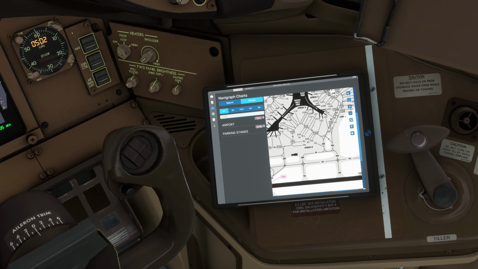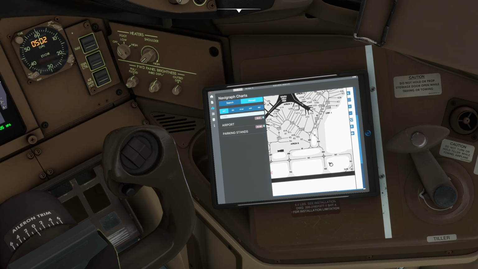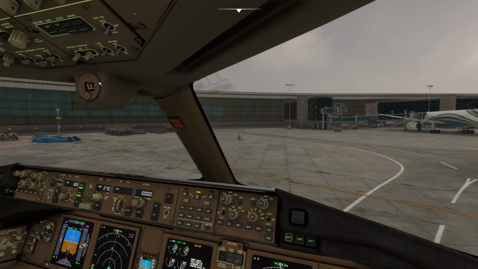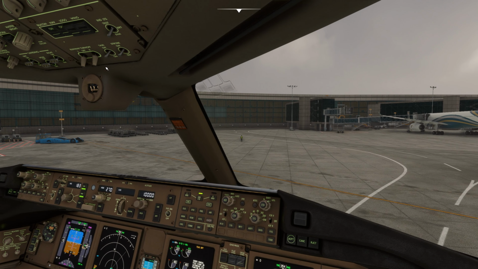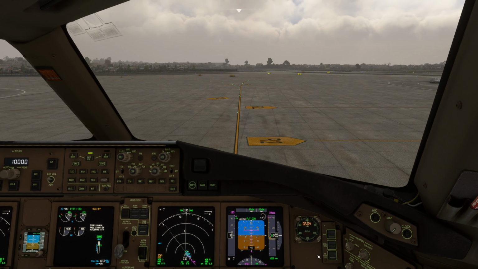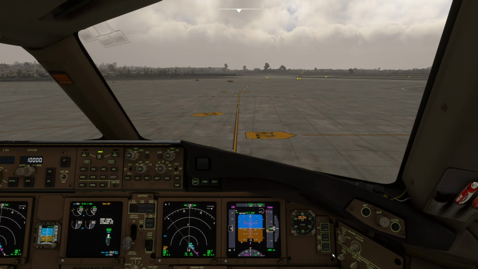Okay, so we are parked Victor 19. So we have to taxi hotel here, then Mike 5, then left on Mike, then right on Mike 4, then left on November 1 to holding point runway 27. Okay, so let's go. Start taxi, lights on. So runway turn off and taxi light on. Okay, so approaching Mike 5, so I have to take a right on Mike 5.